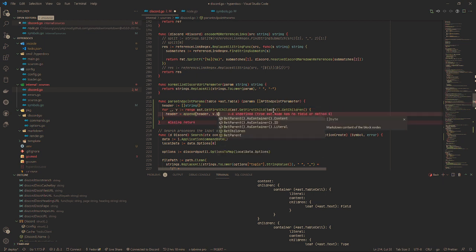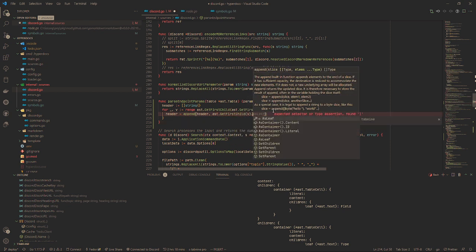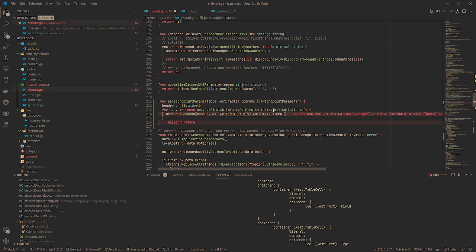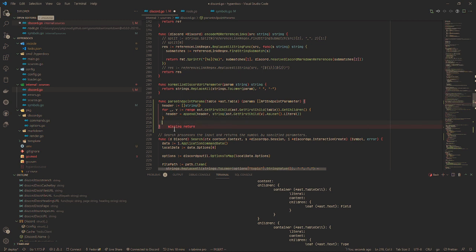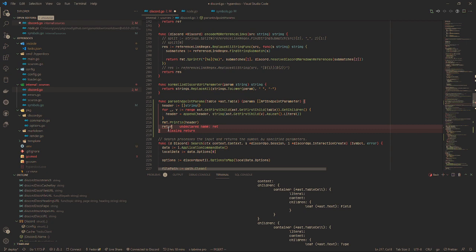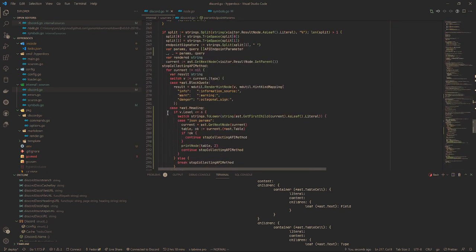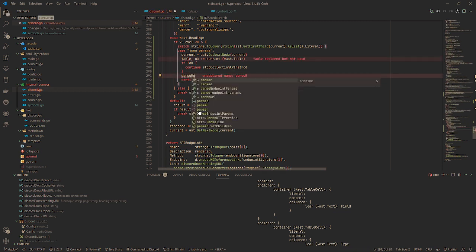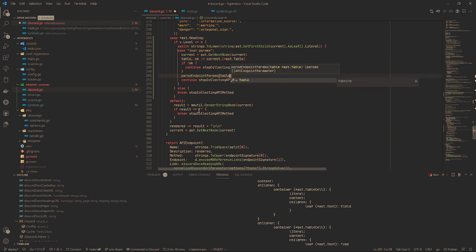We get the first, we cast it as a string node, and then we get literal, which actually gets the string. Now we just print line header, and we return empty params because we don't really parse them right now. We will try to, so that's parse params in table.